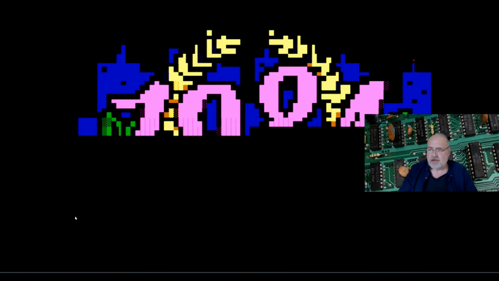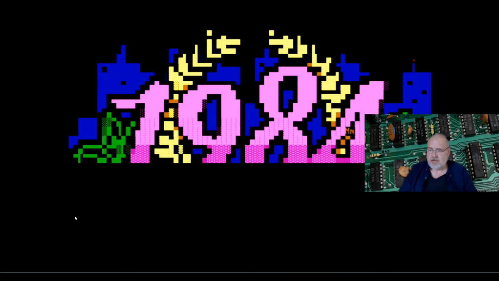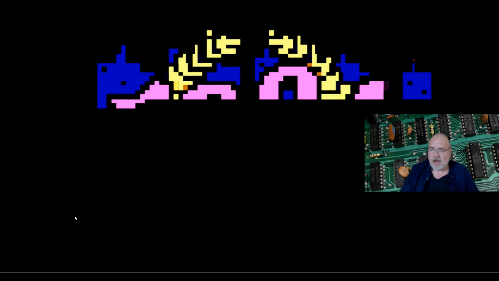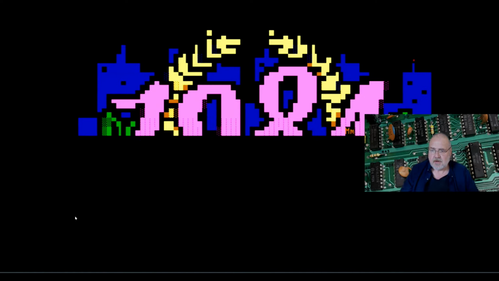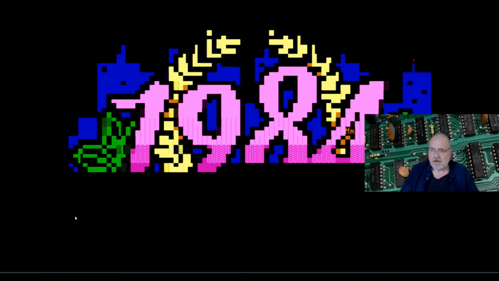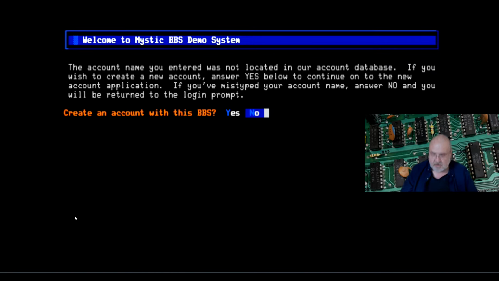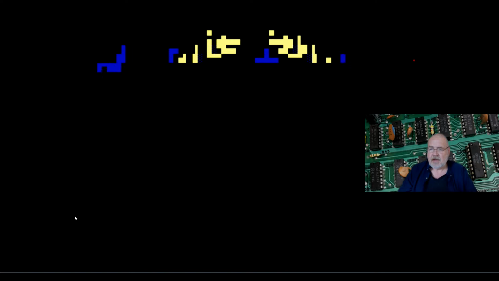And I'm going to show you a little something here. So here is the login screen, very much as it would have been back in the day. I don't want to create an account. I want to actually log in as a user. I may have typed an extra character here that's going to cause it to cycle again. No, I keep wanting to hit return.